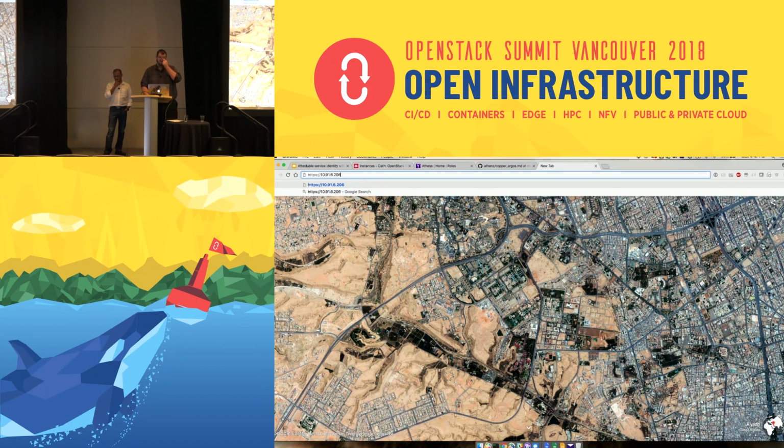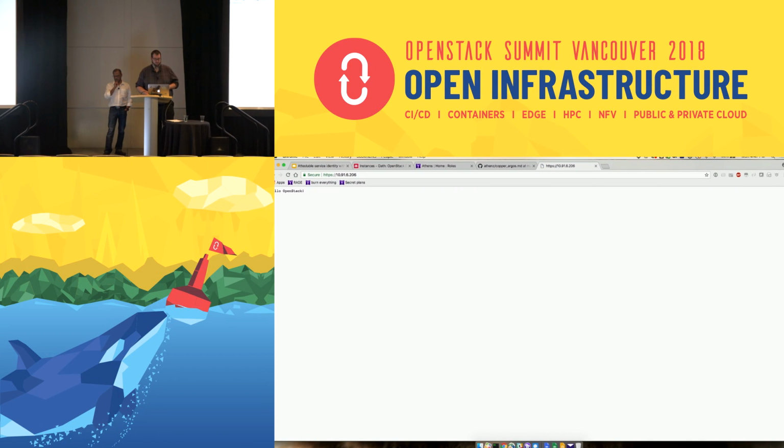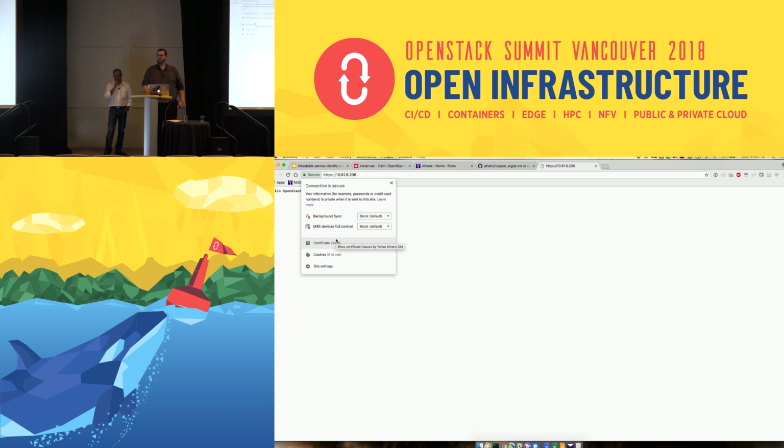What it does is very simple. It's a tiny little web server that uses the Athenz X509 certificate that is unique to the host, and it just serves a very simple web page to make a point. This one says, hello, OpenStack. You can see now it's secure because my laptop has had a copy of the Athenz public key distributed to it. So this means internal applications that want to use this as their SSL certificate, done, it works.